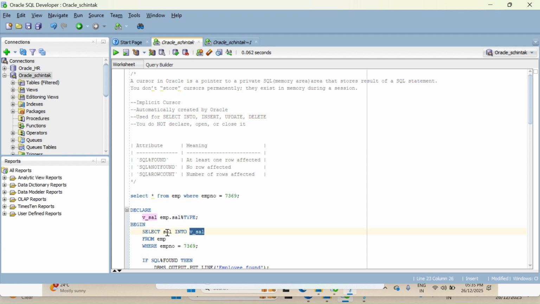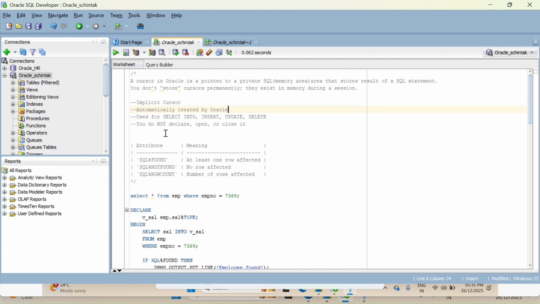These implicit cursors help in identifying the records. All of these are automatically created by Oracle, so you need not declare, open and close them.